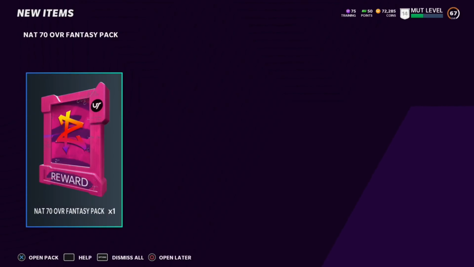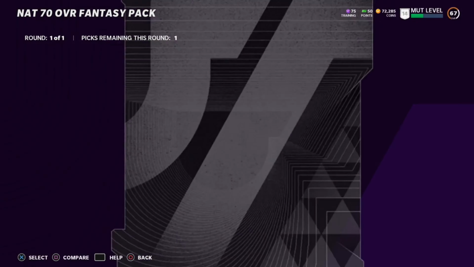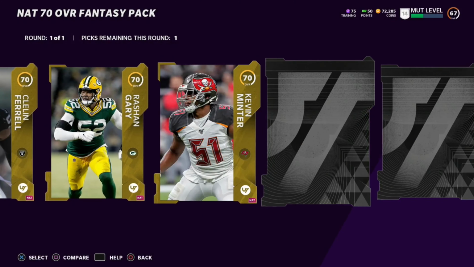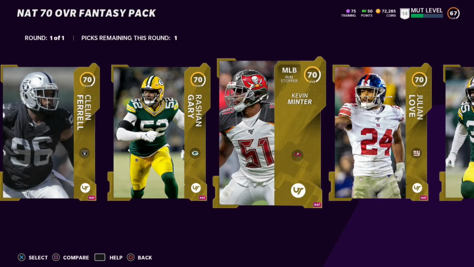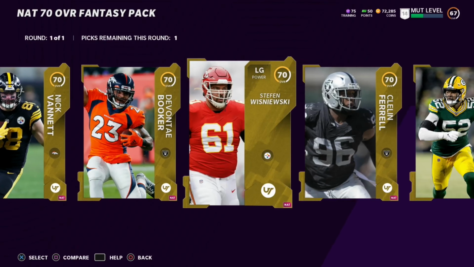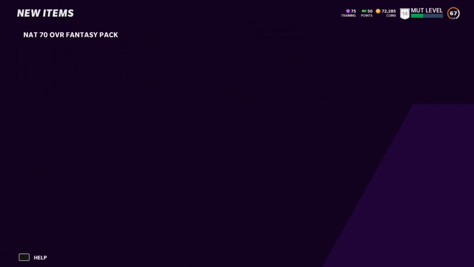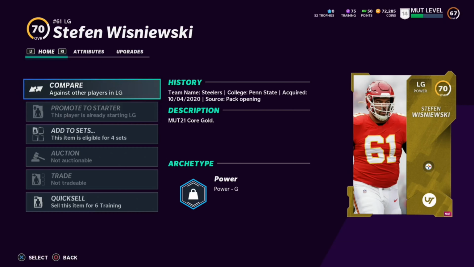So we're going to be picking up an 85 overall as we get our Nat 70 overall fantasy pack. I'm assuming we pick a team here. No, it's just 70 overall players. Honestly, these players actually might help us. So I kind of want to go with an O-lineman, because I don't want a quarterback. I don't really need a running back. We're going to go with Stefan Wisniewski, and he's going to be our brand new left guard, a 70 overall left guard, best in the game for sure. But he'll be holding up at left guard for a while. He's Nat, so we might as well just keep him.